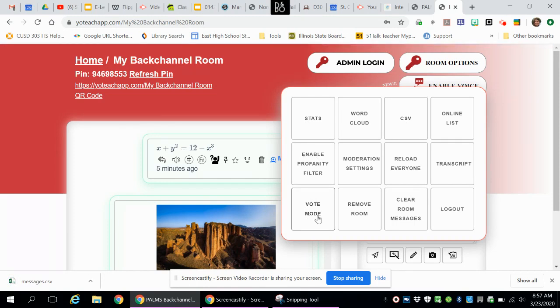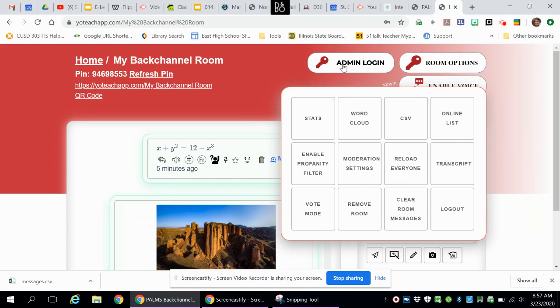You can switch back and forth between vote mode and chat mode. Basically, if you're in vote mode, then notice this little plus sign. It's kind of like liking things. You can decide if you want that on or not. All right, and if you're tired of this room and you don't want it anymore, you can get rid of it.